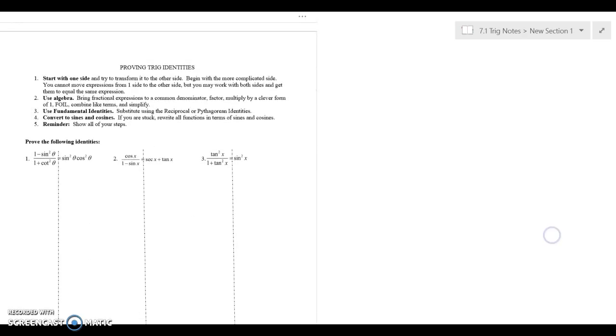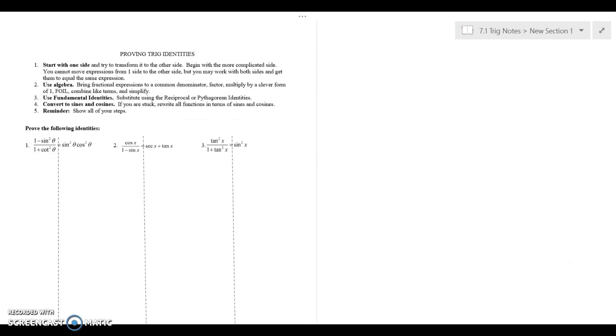Proving trig identities. Proving trig identities is very similar to simplifying, but what you'll notice is that you have an equal sign. When you prove an identity, all of these are different. They're called identities. They basically are really hard formulas. You want to pick the most complicated side, and you have to make it look exactly like the other side. That's how you prove an identity. You are not allowed to move things from one side to the other. That's why I've drawn the dotted line through the equal sign. You cannot move things on the left side over to the right, and vice versa.